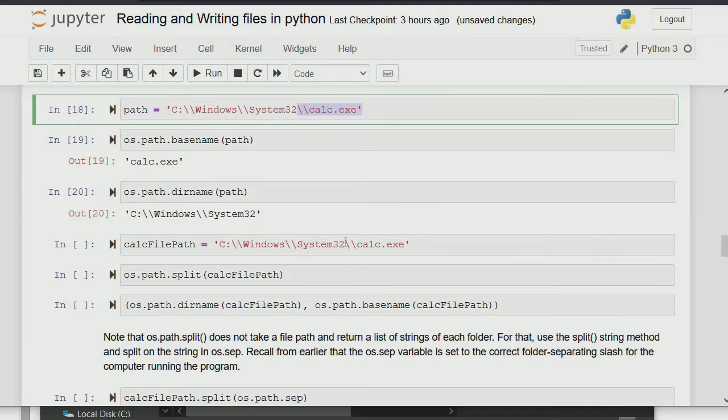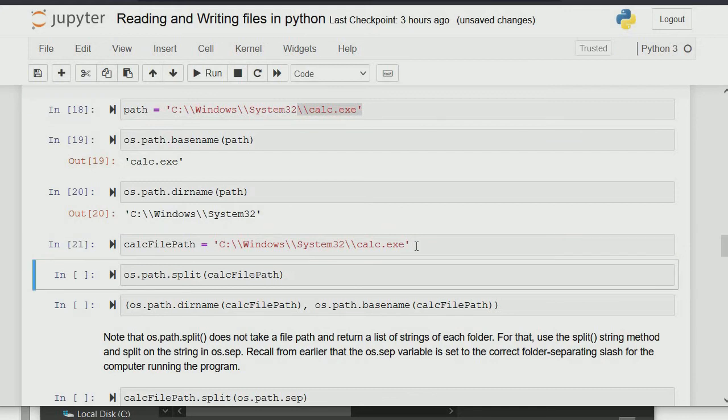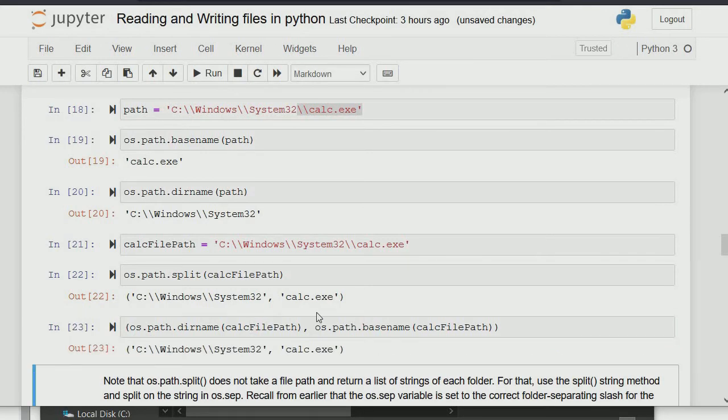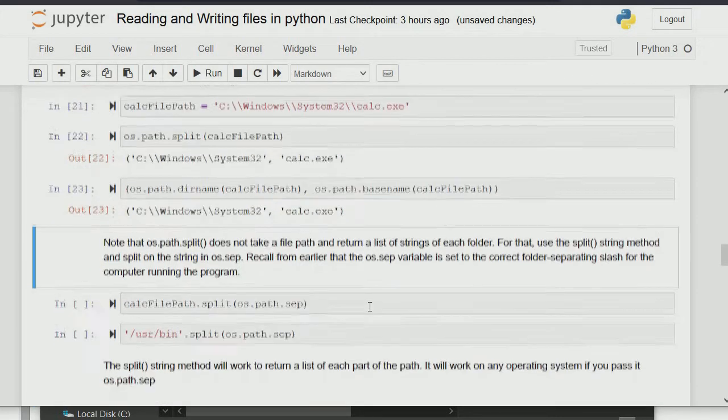So another thing is this calculator file path. I mentioned it here. Then I said os.path.split. So I'm splitting it into the file name and the path to that file. Same thing here, I'm now listing the os.path.dirname and basename. Same thing as what I printed here, I'll do with this same function. It's something like writing what you can write in one line in 2 different lines and putting them in a tuple. So that's that and that.